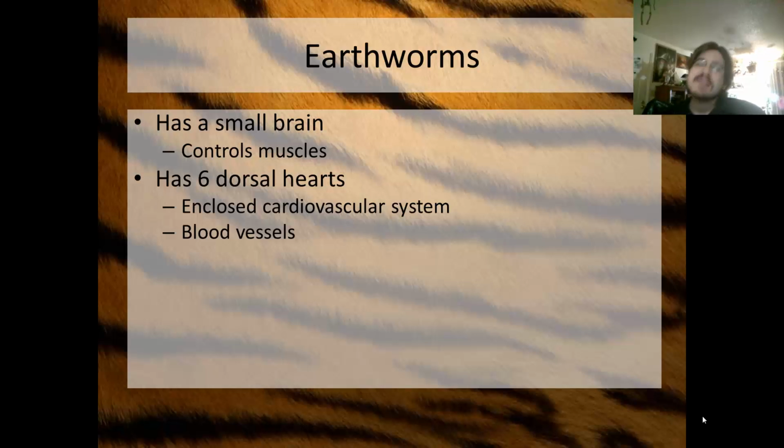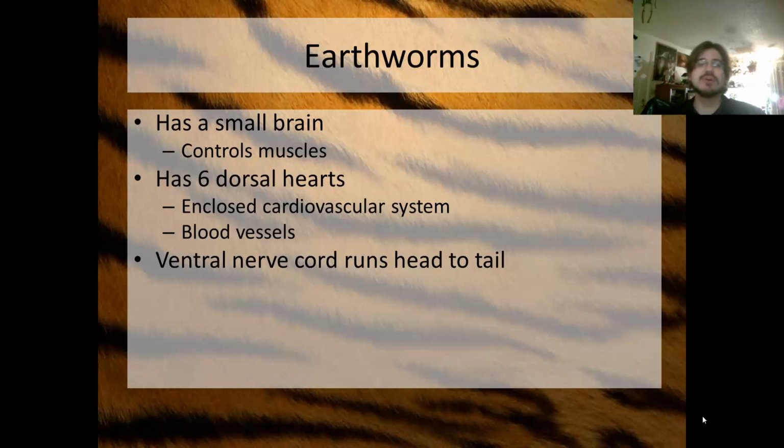And we do not see that in cephalopods. In cephalopods, they do have a heart, but that visceral mass where all the organs were that you saw in the previous video, blood is just pumped from the heart loose into the visceral mass to bathe the organs there in blood. So they just sort of bathe in blood. They don't have much in the way of actual blood vessels, whereas an earthworm has a complete cardiovascular system, an enclosed cardiovascular system. The blood is enclosed in vessels.